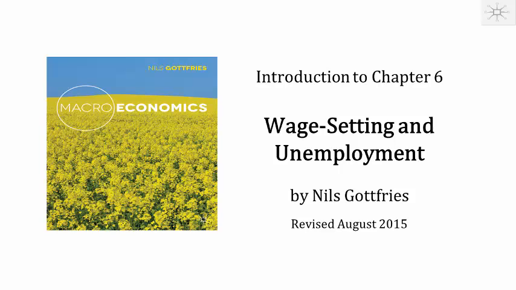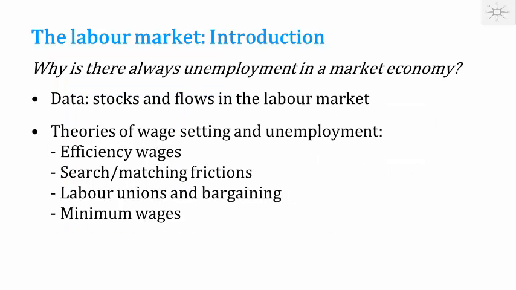Welcome to this introduction to Chapter 6, Wage Setting and Unemployment. This presentation is meant as a brief summary and introduction to Chapter 6, so as to prepare for more careful studies of the topics in this chapter in macroeconomics. So this chapter is about the labor market, wage setting and unemployment. And the underlying question is, why is there always unemployment in a market economy?